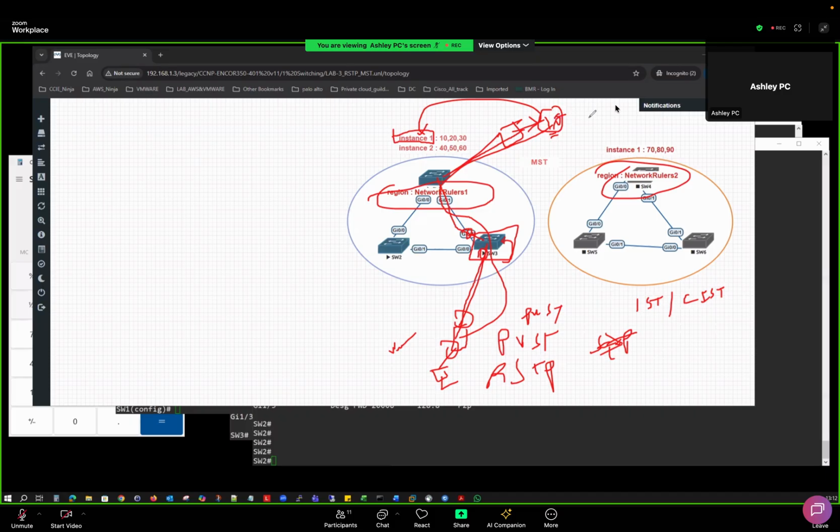Make sense, guys? Is the picture clear or not? All of you, I am asking. Yes, sir. Practically, we will see that. You don't need to be confused over that, sir.